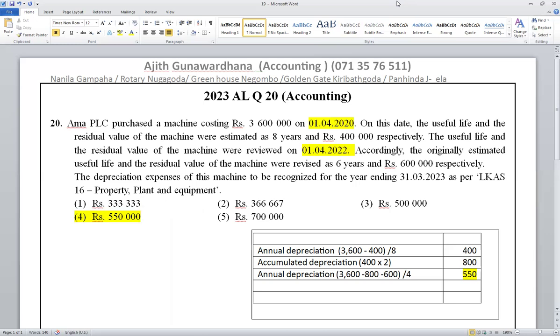Lifetime change, residual value change, and depreciation method change should all be considered as estimate changes. Based on LKAS 8, when calculating annual depreciation, you have to apply cost minus accumulated depreciation minus new residual value, divided by remaining useful lifetime. But normally depreciation is calculated as cost minus residual value divided by lifetime. Very important points: for the original estimated useful lifetime, you have to consider the remaining useful lifetime, therefore 6 minus 2, as the asset has already been used for 2 years up to the beginning. Therefore, that is the answer for question number 20.